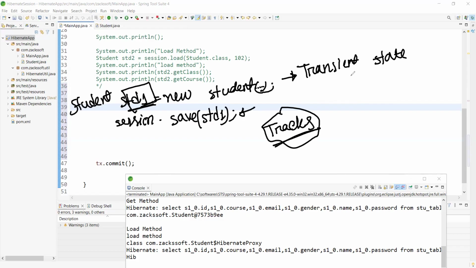Yes, sir. Now there is another state, and you can call it persistent.